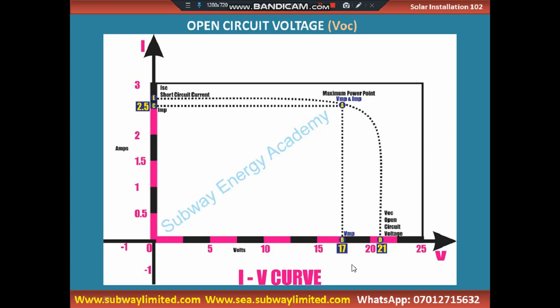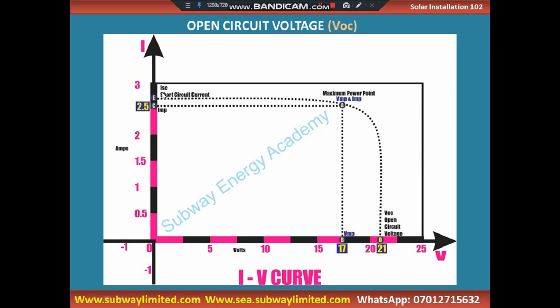So the potential difference across the two terminals of a solar panel, that is the positive and negative terminal of the solar panel, when it is not connected to any load, will certainly give you the open circuit voltage of the solar panel. And we talked about the current at maximum power. You have to equally know that this is always less than the short circuit current. Current at maximum power is also less than short circuit current.